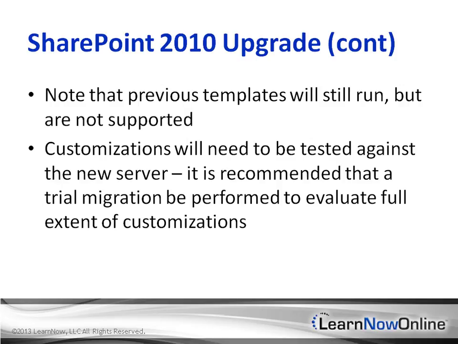Customizations are going to need to be tested against the new server. This is where I was mentioning the trial migration go through. Those customizations may be something as simple as doing multiple cross-list connections. It may be something as detailed as custom applications underneath SharePoint that access the database or access the lists. It may be something such as a web part that does the single sign-on that you need to make sure and test against your new security credentials. All of those kind of pieces go into place.